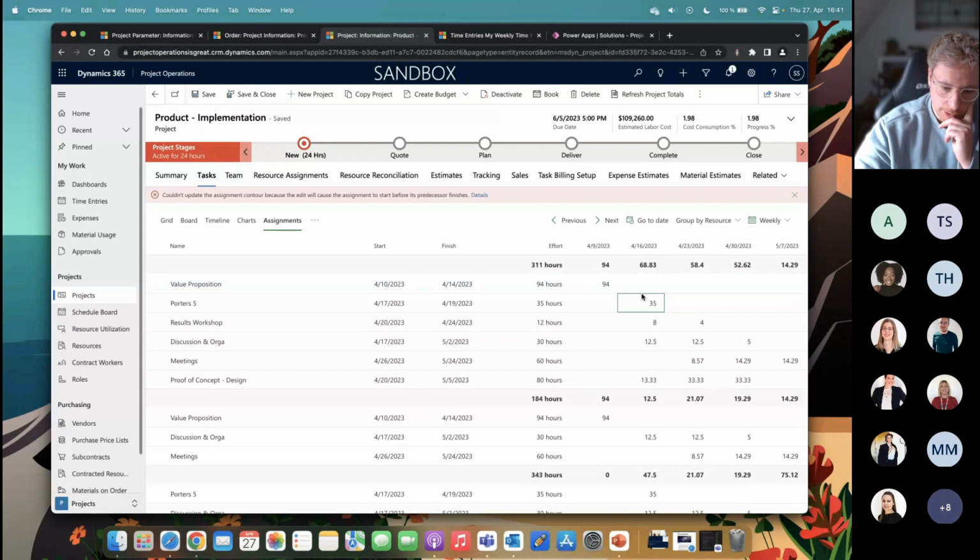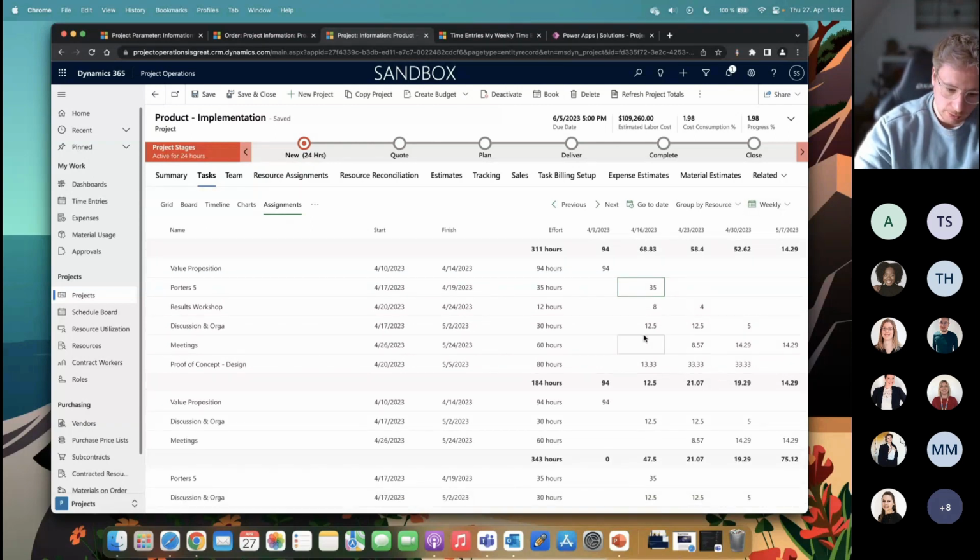It doesn't let me because we're using dependencies, and therefore it cannot start there because the predecessor will not be finished at this time. So I'm devastated. But then I think, okay, Joey can maybe work on the results workshop a bit more in this week so he can spend more time with me. Instead of 8 hours, I will assign him 12 hours. So I can really micromanage my resources and my assignments in my project and assign those hours. And because we updated the effort of the task with plus 4 hours, we may even do our whole project planning right there. It doesn't need to wait until you have your final resources assigned. It will also work with generic resources.